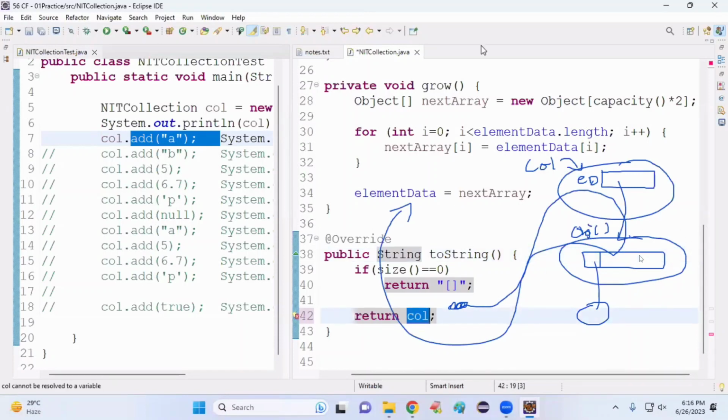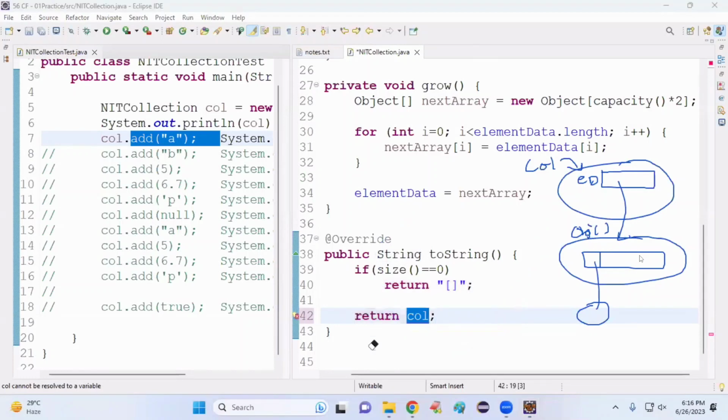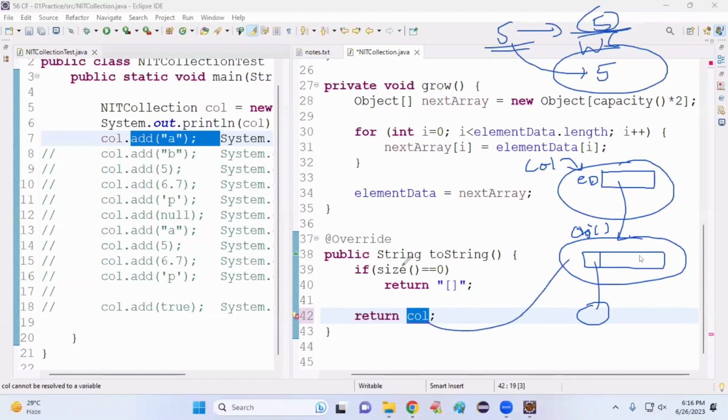If you remember wrapper classes, in wrapper classes we converted a primitive value into an object. Converting primitive value 5 as an object 5, are you converting or storing? First you create a wrapper class object and you pass this value to the constructor or valueOf method to store in this Integer object. So conversion means here what? Storing. Similarly, I want to convert this collection object as a string to return. That means conversion is storing.